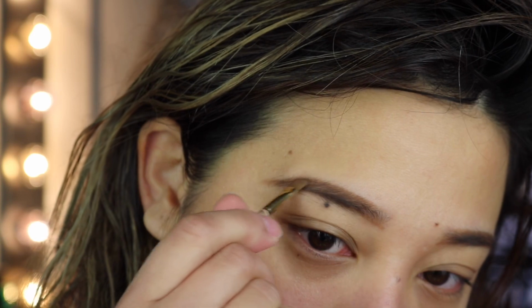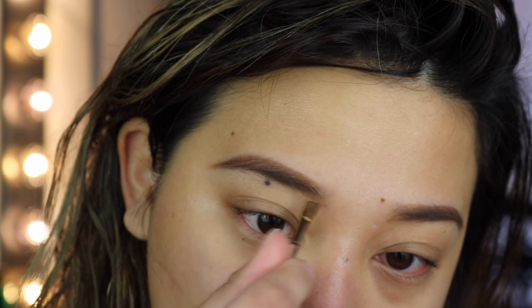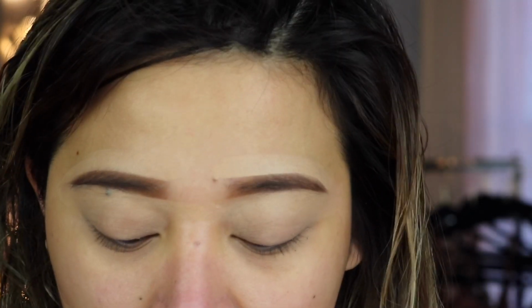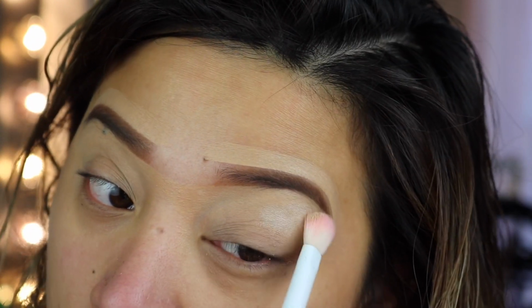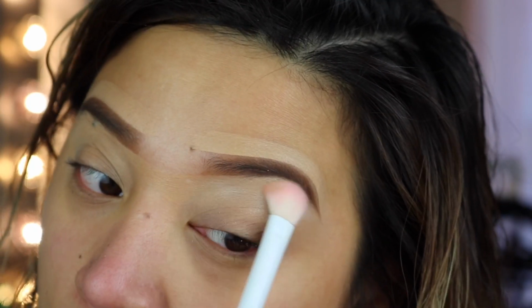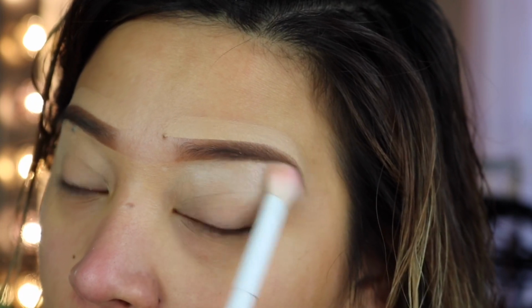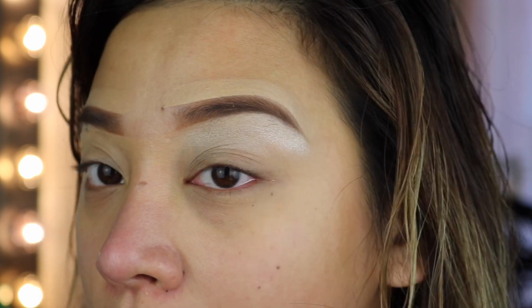Okay, so we're almost done. After that, I am going to prime my whole eye area and do my eyes. So to start, I am going to get this highlight shade right here and put that on my brow bone. And because I don't want this look to look very shimmery or metallic-y, I'm just going to focus that there. And usually, if you guys know me, I don't like putting something shimmery under my brow bone. I would put a white eyeshadow or a yellow eyeshadow, but not a metallic shadow. I just feel like it's not for me.